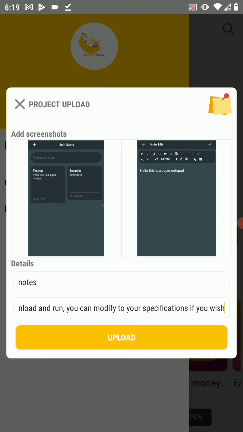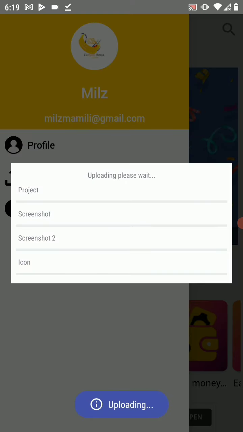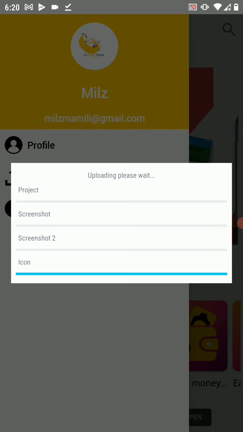Okay, so once you're done with the description and you're ready to upload, just hit on the upload button. This will upload your project to Sketch, and anyone with the app can be able to download your project.